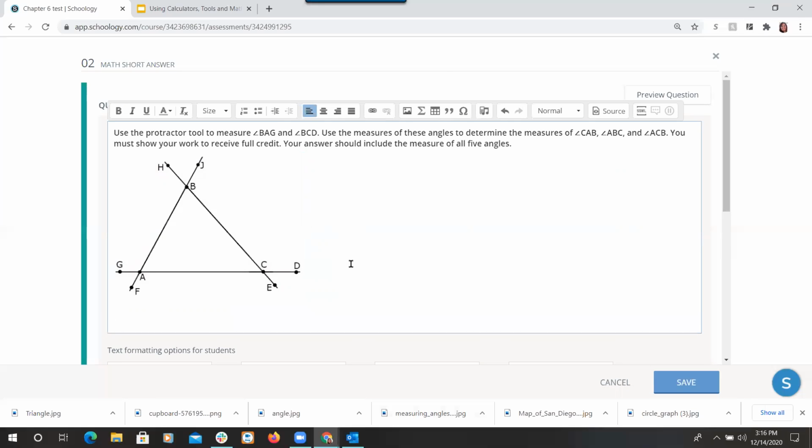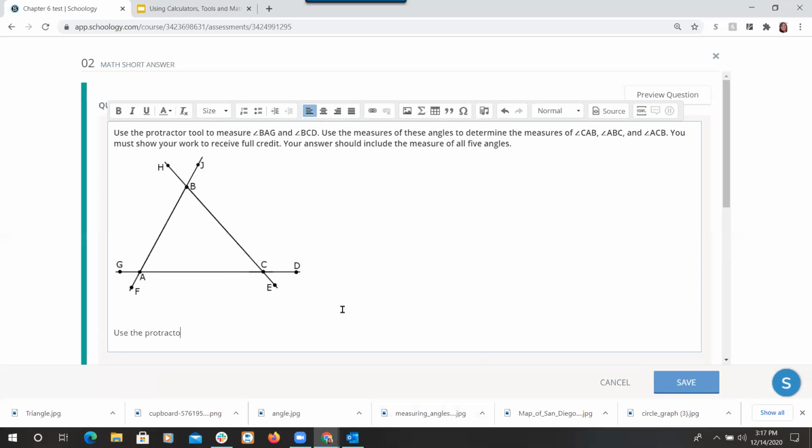All right. Now, how did I get, I copied and pasted, but look, use the protractor to measure angle BAG and angle BCD. Where'd that crazy little symbol come from? Let me show you. I'm going to retype that sentence.